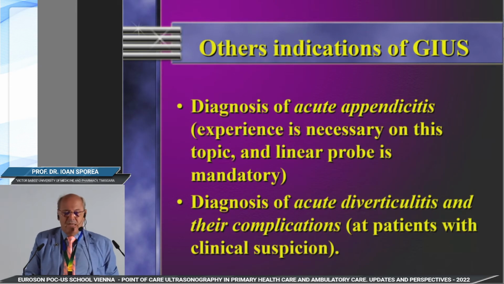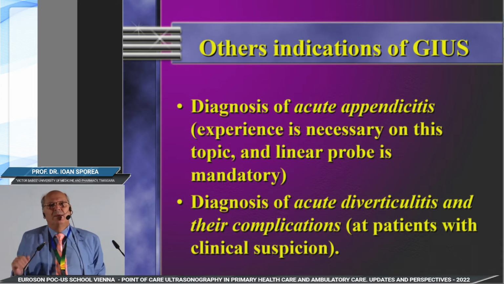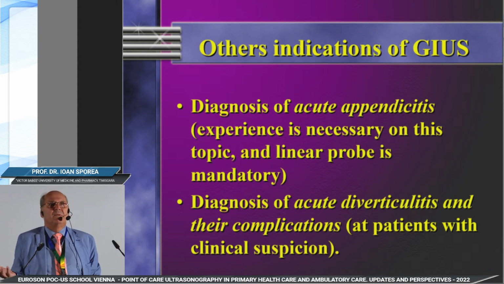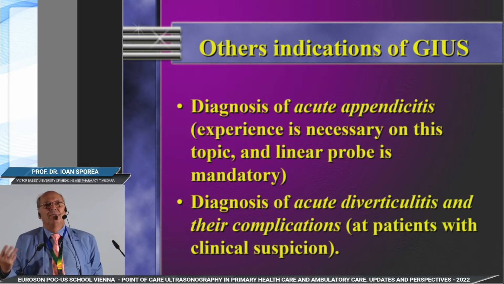Okay, another indication, diagnosis of acute appendicitis, but I like to underline a lot, because here experience is necessary on this topic, and the linear probe is mandatory. I haven't made emergency examinations for 20 years or so. Then you must be trained for this, especially the emergency doctor, the people that do a lot of night duty, maybe the surgeon. They can have experience because they make the examination, and then they go in the operating room and look and have a confirmation for this.